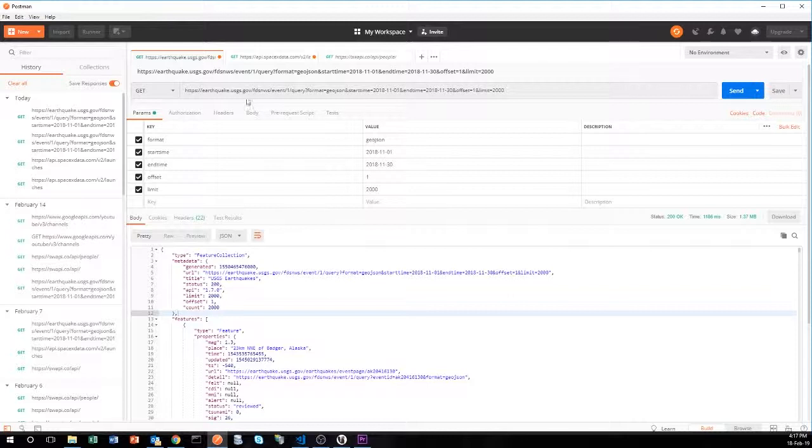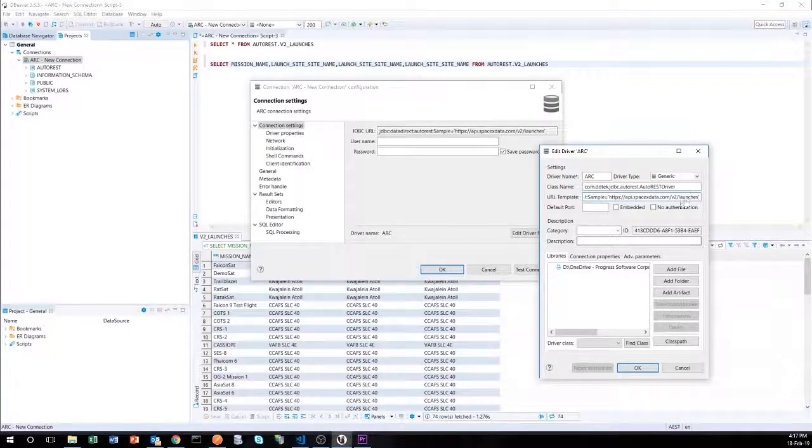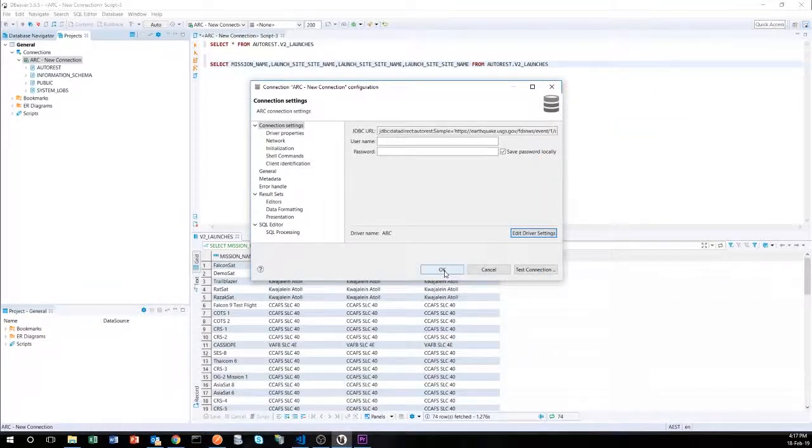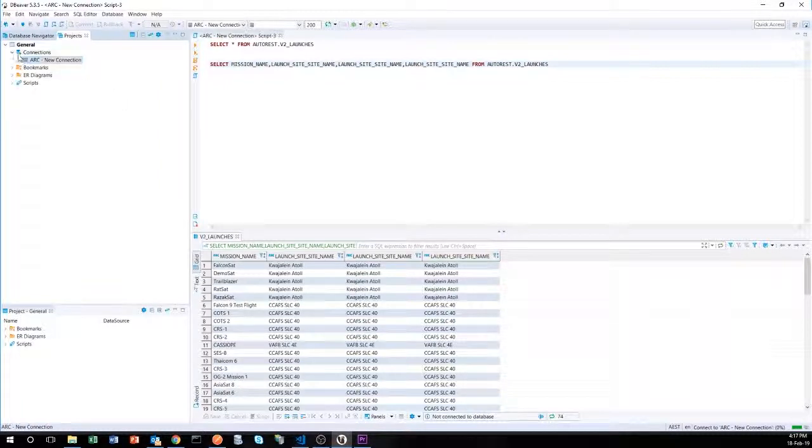For this case, we've got an example here, which is using the US Geological Survey data on earthquakes. And we're looking between the 1st of November and the 30th of November last year. So we just copy that URL, and again, as I said before, we just replace this line here. I'll show you in a second what it looks like as a complete line, but I just wanted to show you this is how it's done.